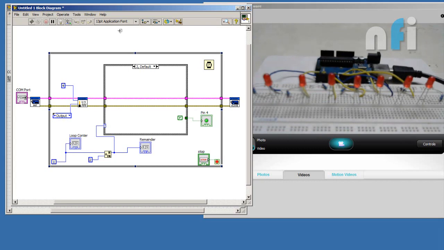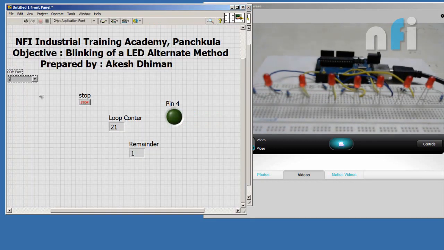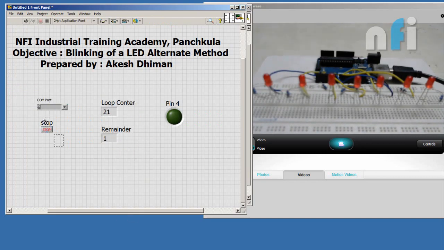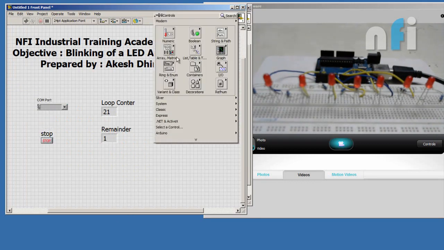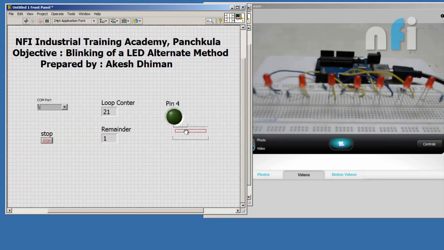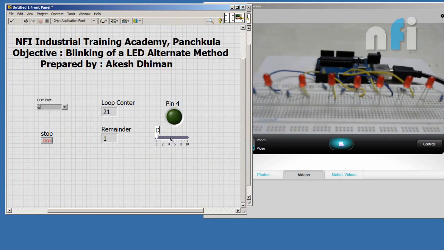Now let's control our delay from the front panel. Select your slider, delay.